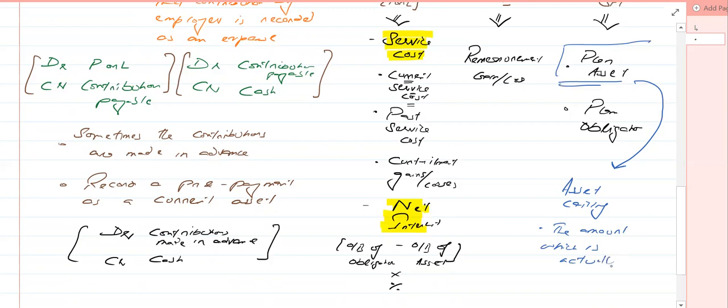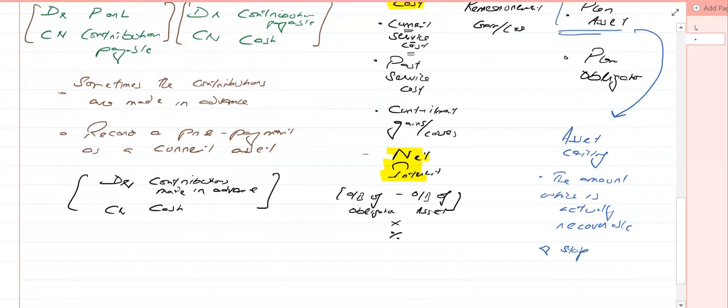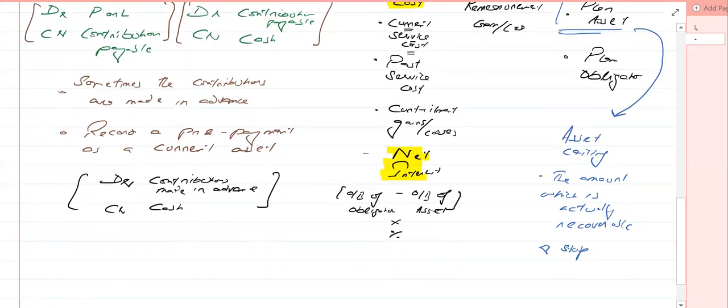Now, when your plan is in surplus, you have two options. Either you are going to stop your contributions for a while just to balance the plan asset and plan obligation thing, because you have no intention to earn from these pension plans. The intention is to just meet the amounts which we are supposed to pay to the employees. So you are going to stop your contribution for a while, or you are going to withdraw some funds out of the plan.